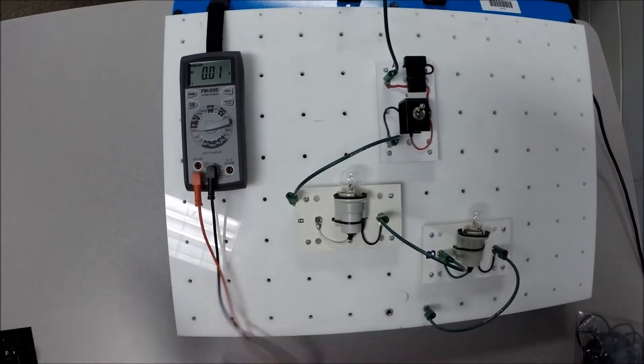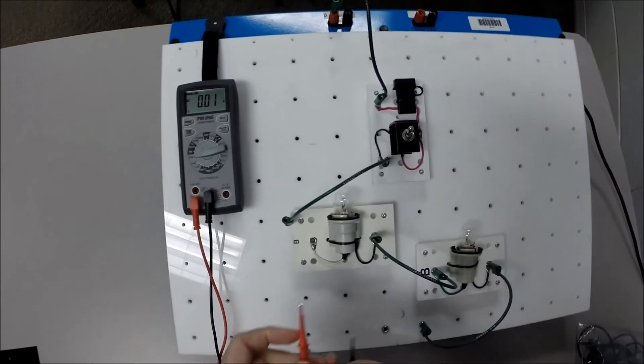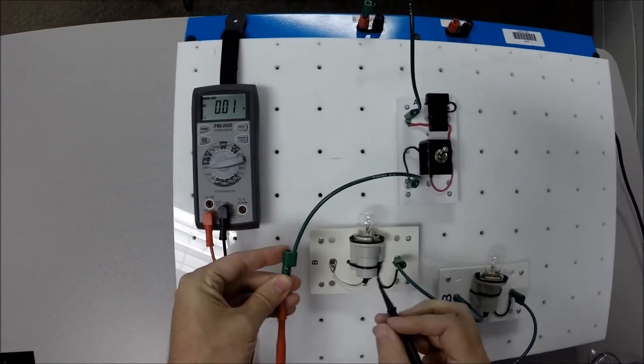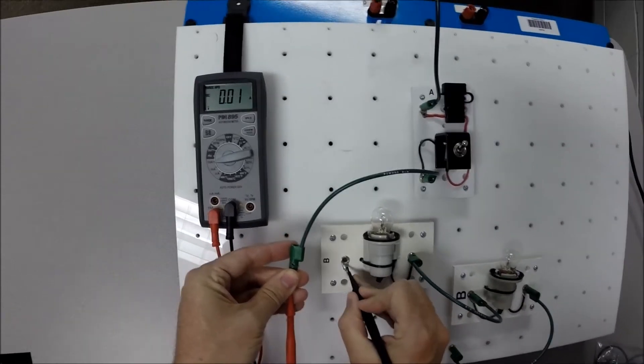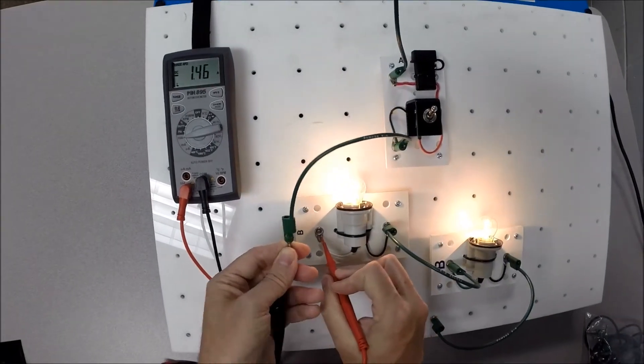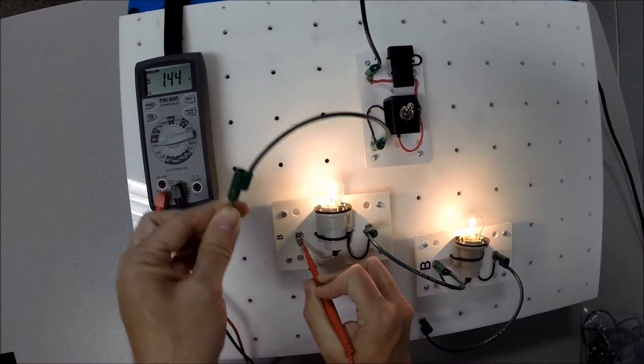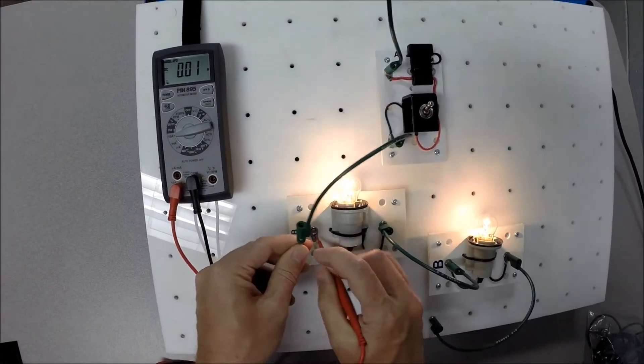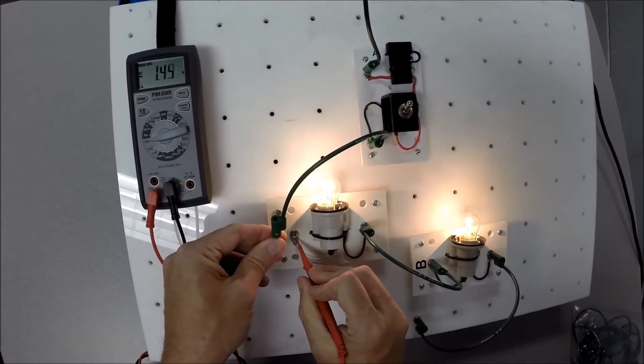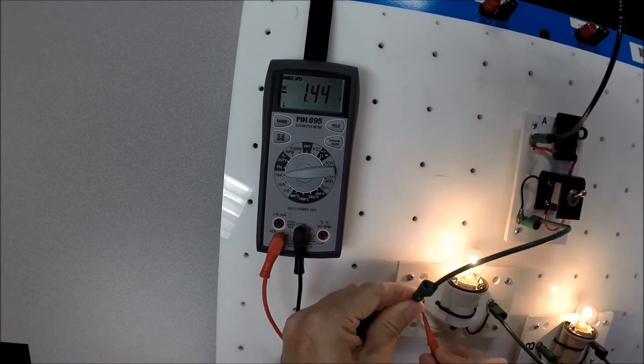And I'm going to take my meter, and I'm going to hook it up right there where I disconnected the circuit. So, that means I'm going to take one lead, and I'm going to touch it to that wire that I disconnected. And I'm going to take the other lead, and I'm going to touch it to that spot where the wire was hooked up. So, both of our leads are hooked up. We've got one lead hooked up to the wire that we disconnected, and the other lead is hooked up to that spot going into the first bulb where the wire was hooked up. And if you look over here on our meter, you can see we have 1.44 amps.